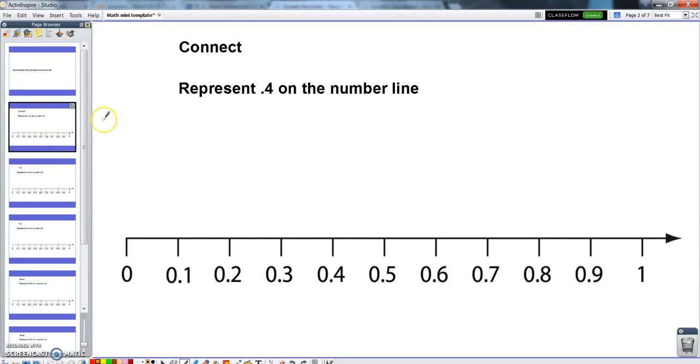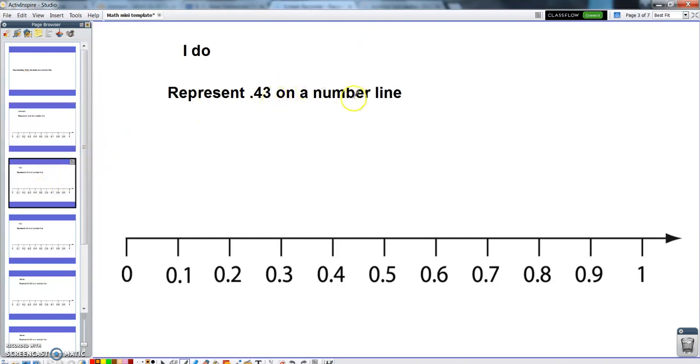Alright, so as I said, yesterday we did 10th decimals like this. We took our number line. I saved myself some time today by having the number lines already on there. We went from 0 to 1 and did our partitions for each of our tenths, and then 4/10 was right there on the number line. That's what we did yesterday. So what if I extend that decimal a little bit and say instead of 4/10, what if I say 43/100ths on a number line?